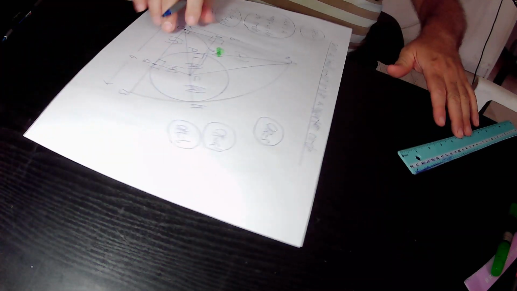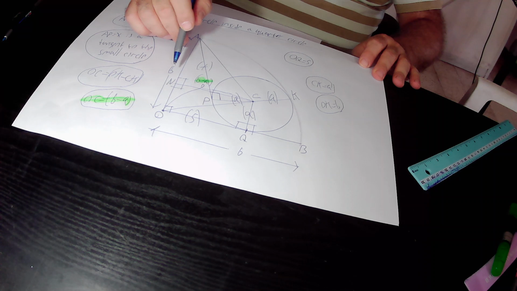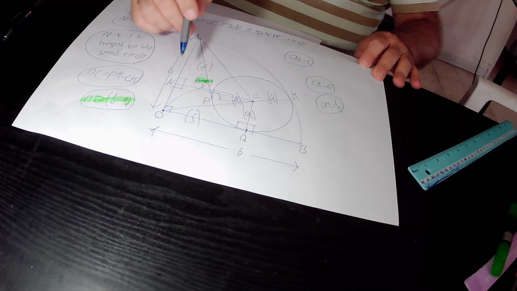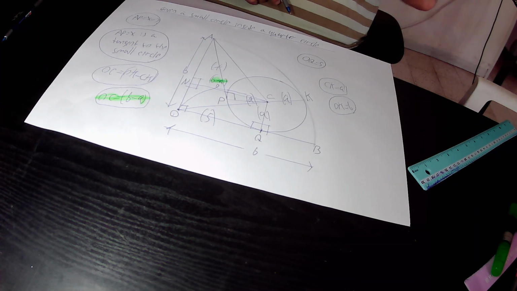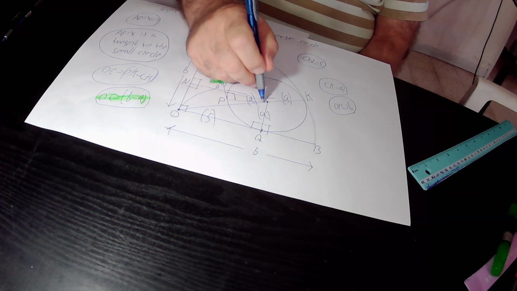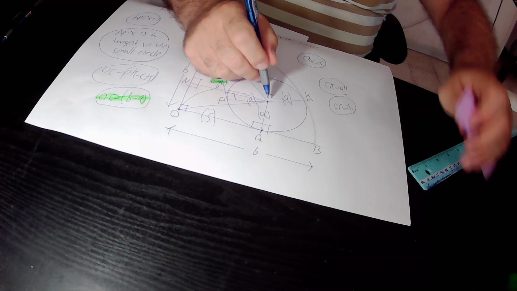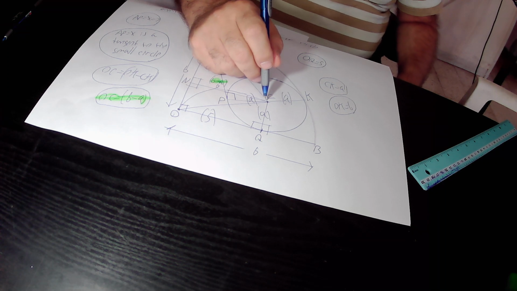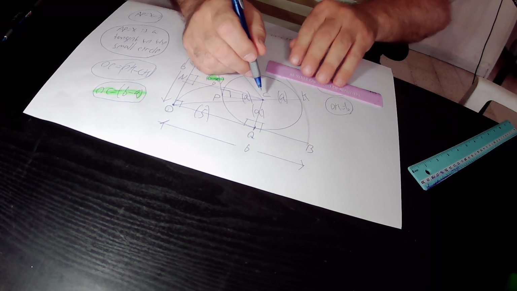By doing this construction, we get quadrilateral NCQO. Inside this quadrilateral NCQO, we have 1, 2, 3 right angles. The sum of 3 right angles is 270 degrees. So 270 degrees plus the size of this fourth angle, in total they must equal 360 degrees, according to the rule that says the sum of the angles in any quadrilateral is equal to 360 degrees. And therefore this fourth angle must be equal to 90 degrees in its size.